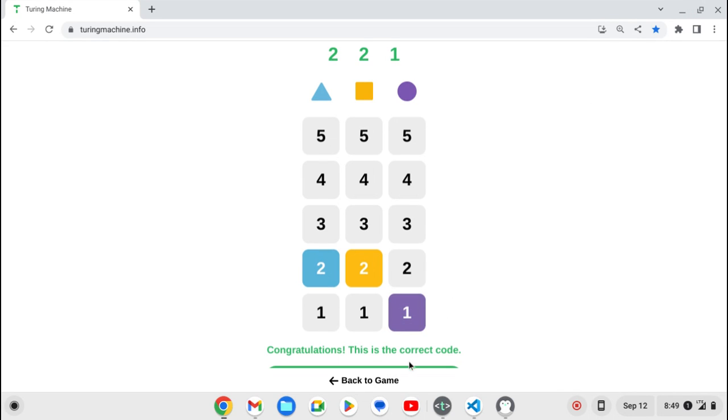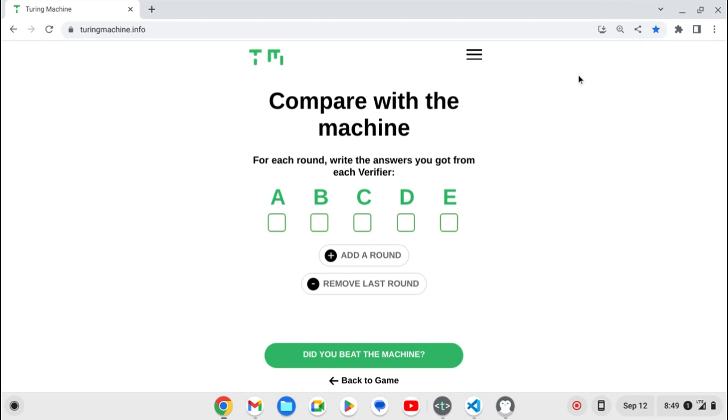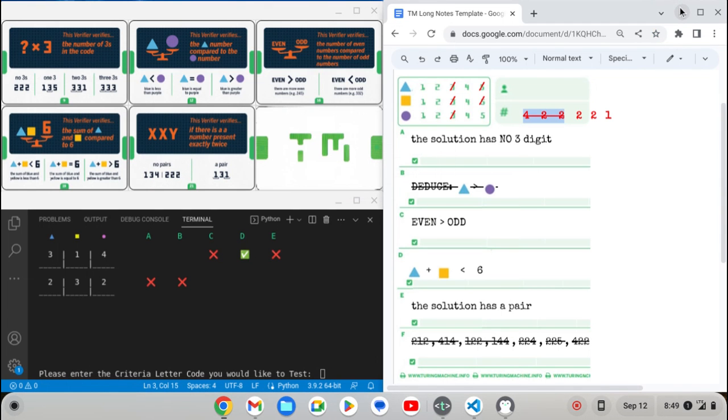There we go. Okay, well, we'll still do the Turing machine, even though for all intents and purposes this game was lost. So the deduction was correct. Let me undo that. Although I'm not sure what I should submit, but I'll submit this.